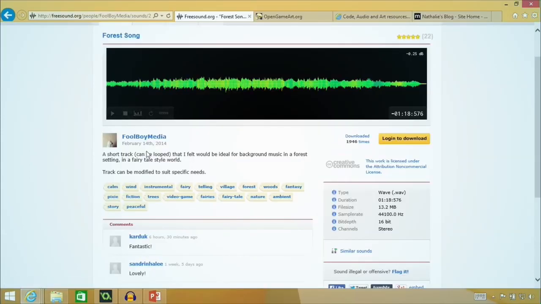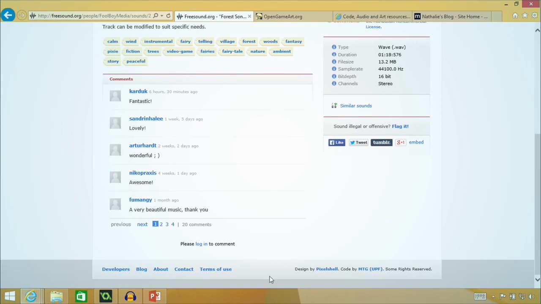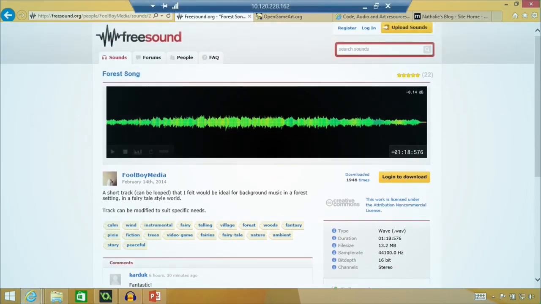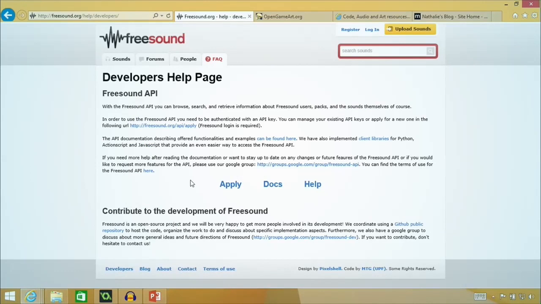There you go. Now, it also says here, track can be modified to suit needs, or sometimes the author, publisher, will specify what you can do with their work. So they could be Creative Commons, they could be public domain. Yeah, that's the word I was looking for. So I think you just need to make sure you look at that, because you don't want to have a crazy game like Flappy Birds where all of a sudden after you make $1 million, someone wants to come after you, right? Yeah, exactly. Cool. That makes sense too.